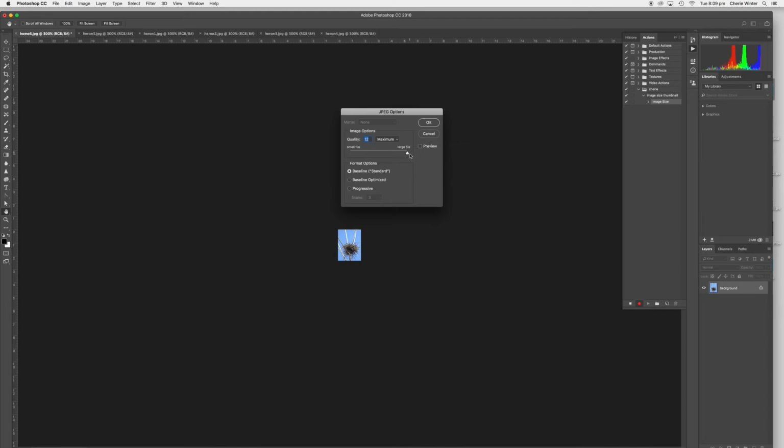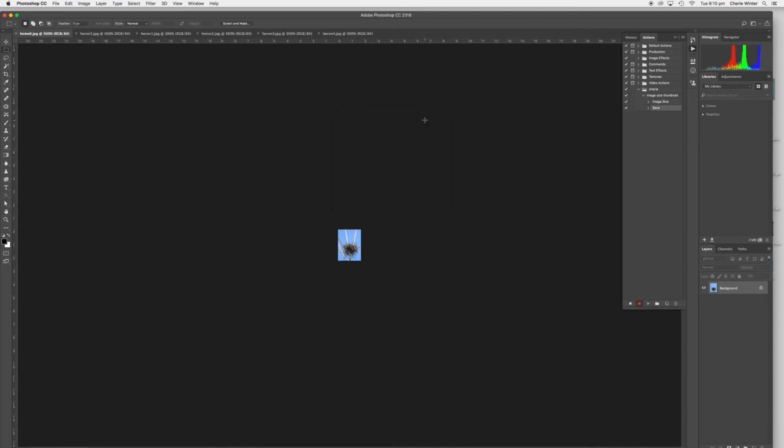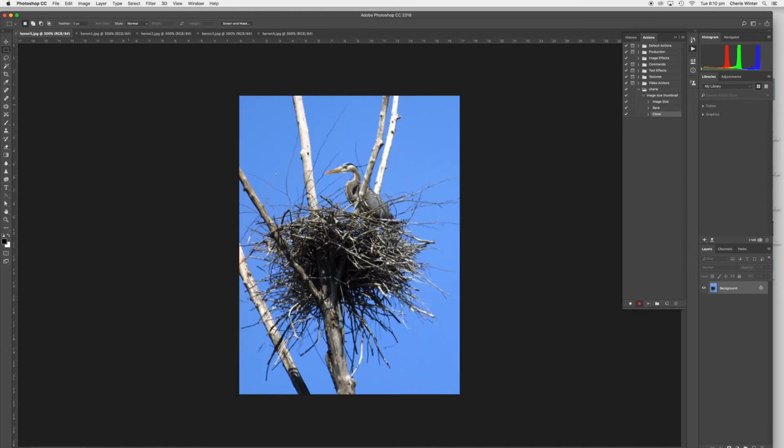You tell it what sort of quality. I'm going to choose just at the top or the bottom of High, to make the file size smaller, and now I've saved the image. I can also record closing the document as an action. Now I can stop my recording, and I have my action here with all my steps enclosed.